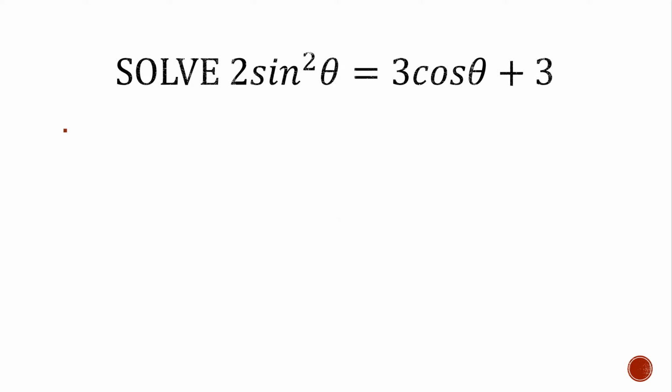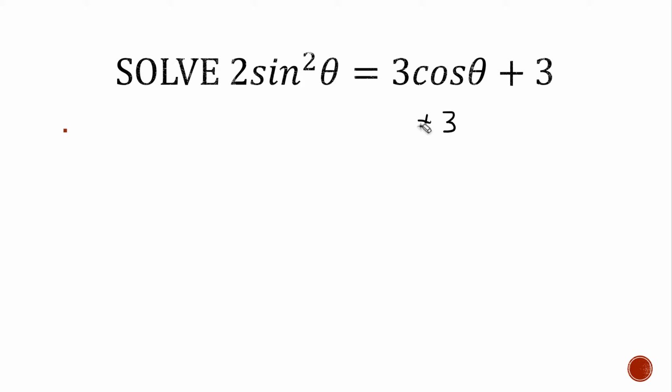This one has an issue because not only do we have a sine, but we also have a cosine. So that would be in algebra like me having a problem where I have 2x squared is equal to 3 and then a different variable plus 3. And that is not something that I can factor very easily. So we need this thing to have the same function. They either need to be both sines or both cosines.